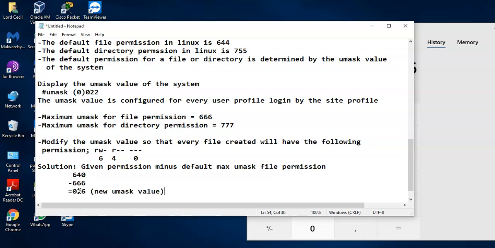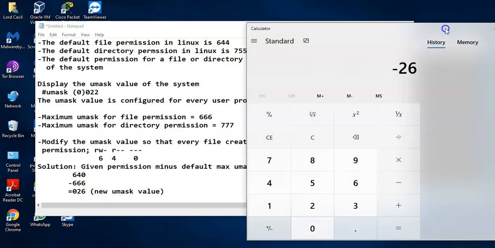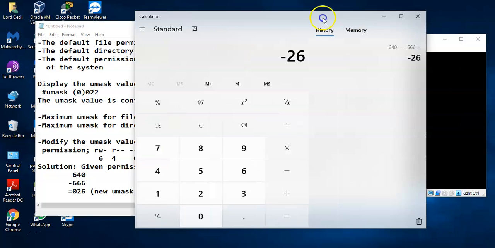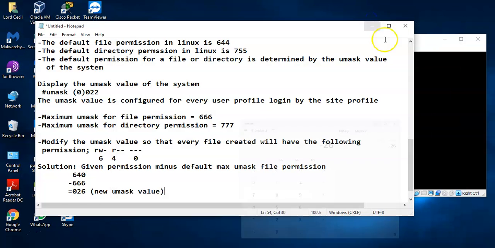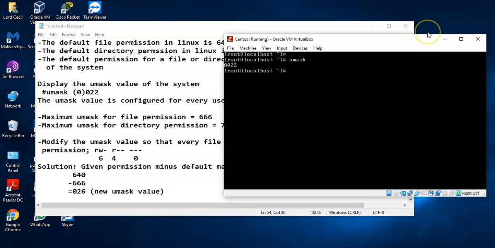Okay, so I can just go to my server. Let me bring up my server. If I come to my server and I say umask 026, so I've changed the umask right now.